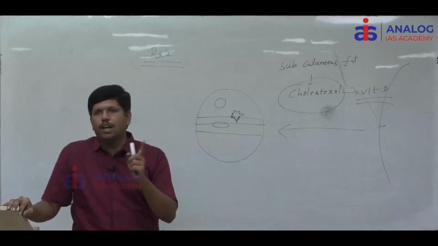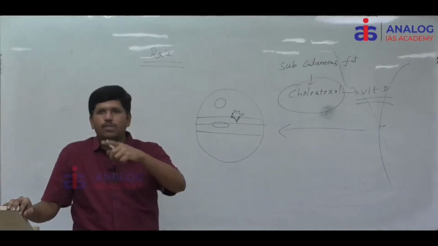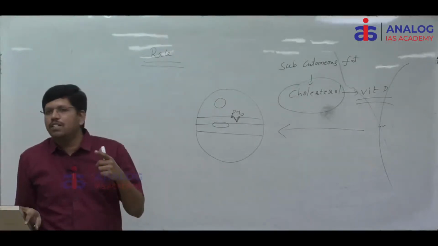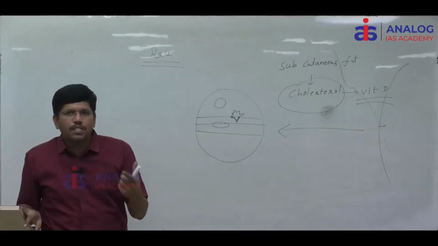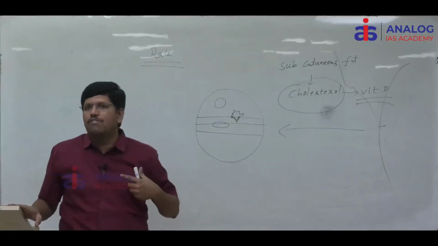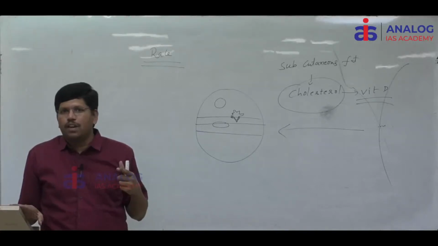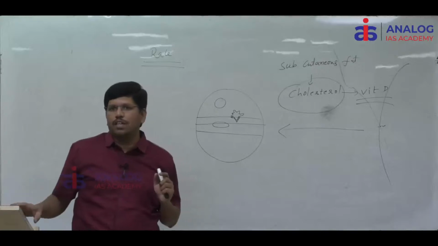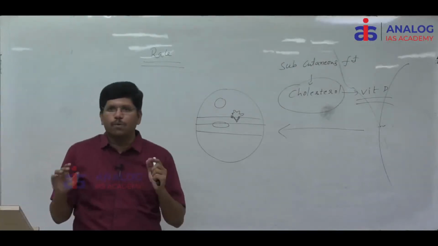Whenever they come out, even though there are sun rays, the exposure of the body to the sun rays is prevented because of the burqa. That's why vitamin D synthesis will be affected in their body. When vitamin D is there in less quantity, or whenever there is vitamin D deficiency, then formation of bones will be affected. Bones will be weakened. And if they have more weight, because of that weight itself, there will be fracture in the bones. Even for minor injuries, there will be breakage of the bones.